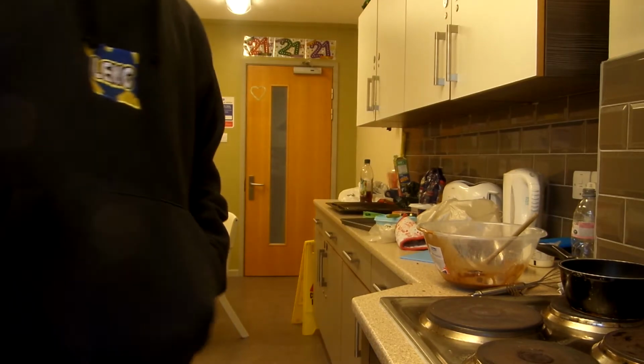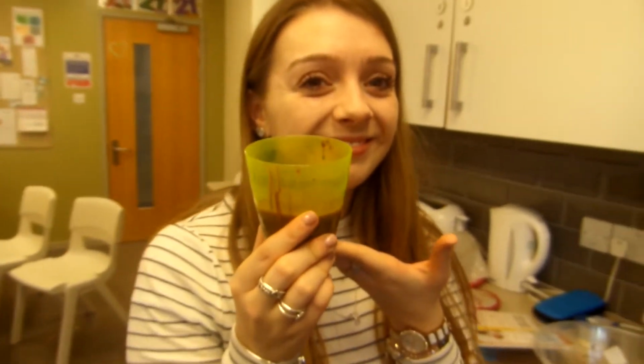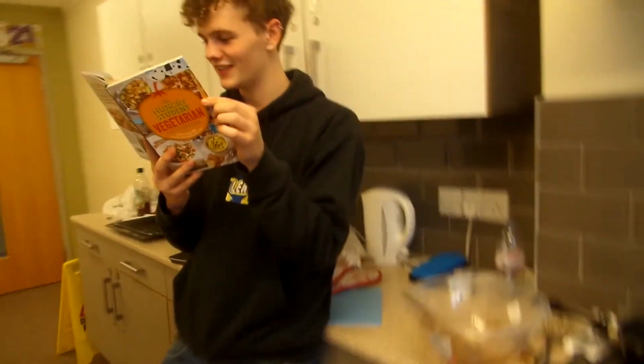Guys, this basically was my yolk that I couldn't get out. So you know when you're meant to do that thing with the water bottle where you try and get the yolks out? Yeah, this is my thing. Yum. Oh, look how cute this is. Oh, look how lumpy that is. What did I do wrong, Adam?